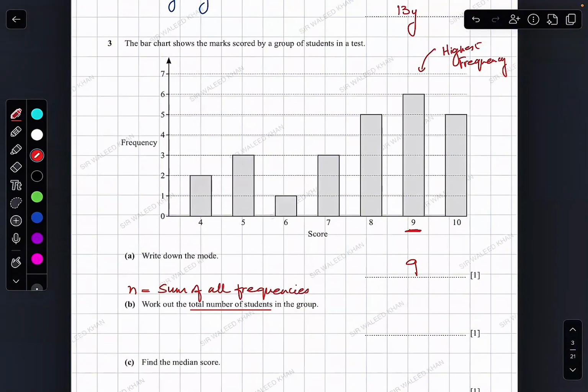And when we are dealing with cumulative frequency, that is again the sum of all frequencies, the highest cumulative frequency. Okay. Right now we are just dealing with frequencies. So we can see over here the first bar. What is the frequency? 2 plus second 3, then 3 again plus 5. Okay, then 6 and then 5. So we add all these and we get the value, that is 25.